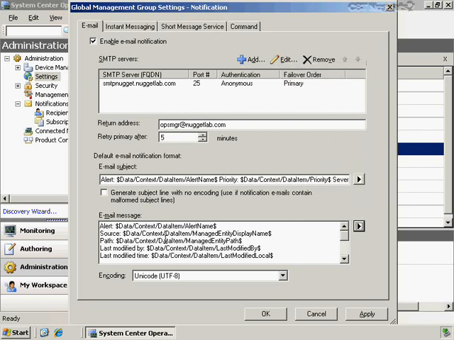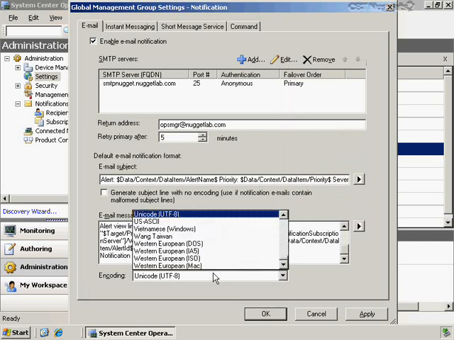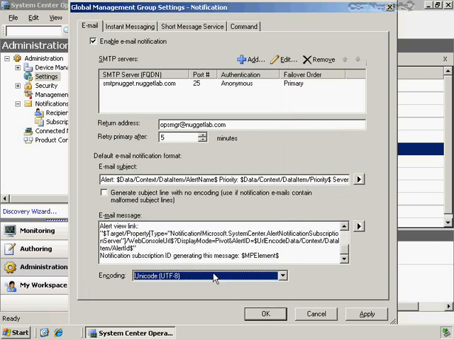Now, arguably, for an email message, it doesn't hurt you to add in pretty much as much information as possible, and then frame that email with some wrapper text to make it align properly when a person receives that message. So we can use this standard email message, which includes the alert and the source and the path and the modified date. It pretty much includes most of the information that would be of interest to the person receiving that email. I can also choose the encoding level if I'm not using the default of UTF-8.